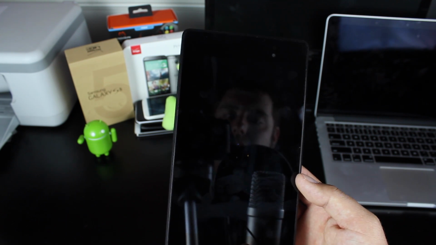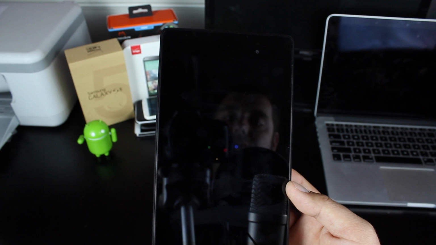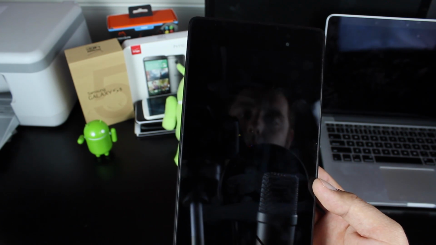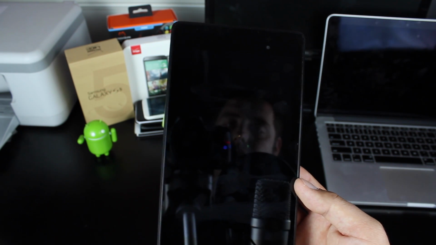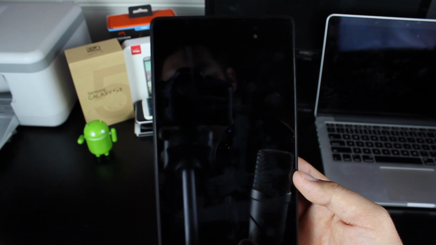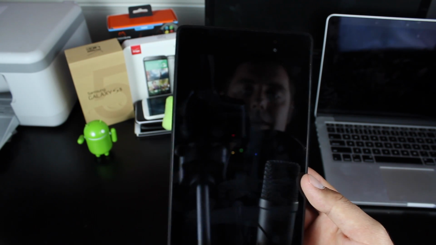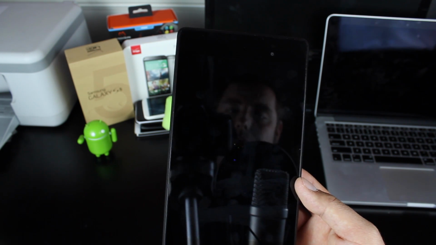I wasn't able to flash it on standard Team Win Recovery Project or Clockwork Mod Recovery. I did have to install that multi-ROM version of Team Win Recovery Project in order for their build to work, but as you guys can see, it does work. I'm not going to make you sit here and look at this boot animation for 30 minutes while it boots up. Anyways, guys, that has been the quick and easy install guide for Android L Preview build on the Nexus 7 2013. I'll be sure to include the multi-ROM build for Nexus 5 and the link in the description, so that way you can do it with either device.